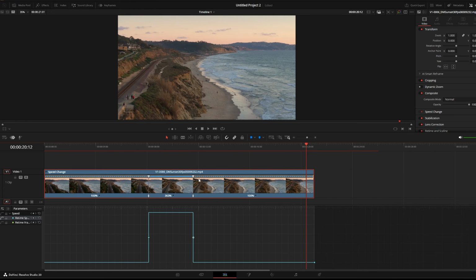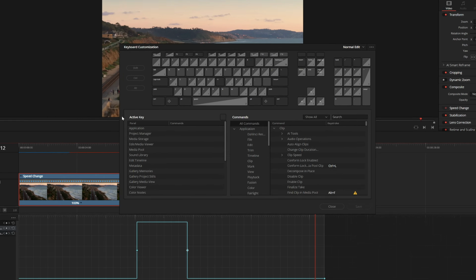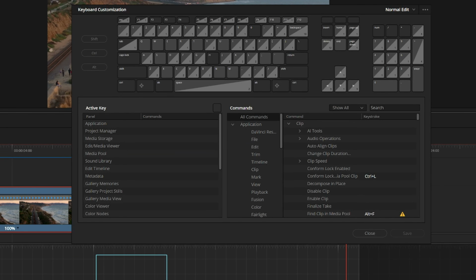What is the keyframe? You're going to want to know this, so let me show you, because it's confusing the way they've got it set up. I'm going to go to Keyboard Customization. You're going to search for, I think, Add Keyframe, and there's about 15 add keyframes in here, but you want to make sure as you find the keyframes, it's under Mark. Mark, Add Keyframe, and then this little box is going to be blank, and you can pick whatever you want. I personally chose Control left bracket key.